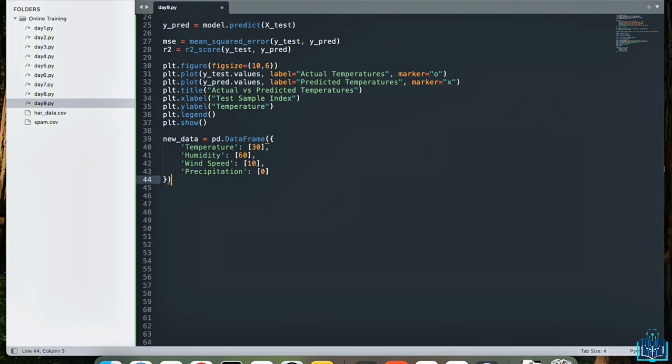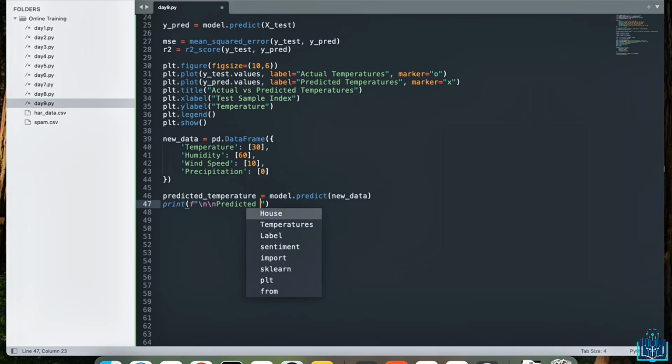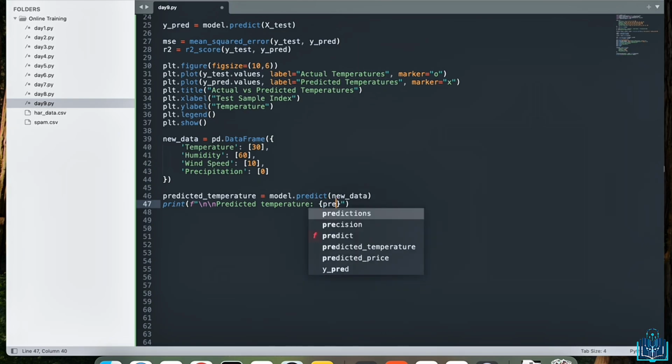Now I want to predict tomorrow's temperature. For that, I'll say predicted_temperature equal to model.predict and pass this new data to it, and then I will print an f-string, with some new lines so it's spaced out properly, saying predicted temperature for the next day is this.